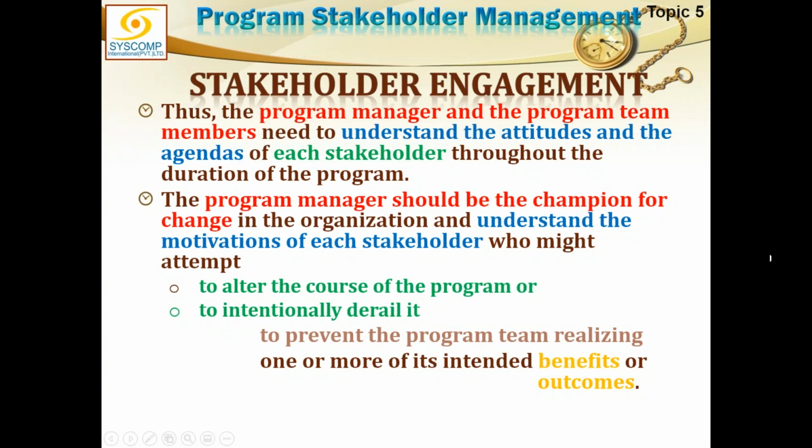The program manager should be the champion for change, whatever change is being brought into the organization due to the program, and he should also be advocating change to break the status quo. So he should be the champion of the change in the organization and understand the motivations of each stakeholder who might attempt to alter the course of the program or to intentionally derail it, to prevent the program team from realizing one or more of its intended benefits or outcomes.